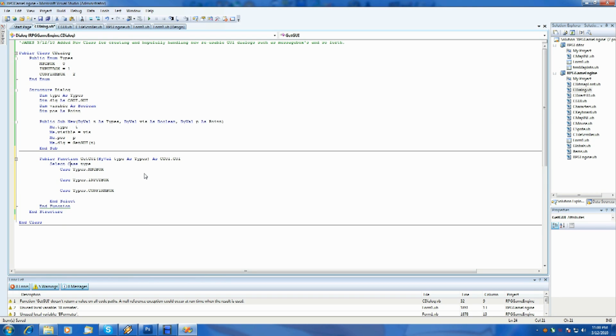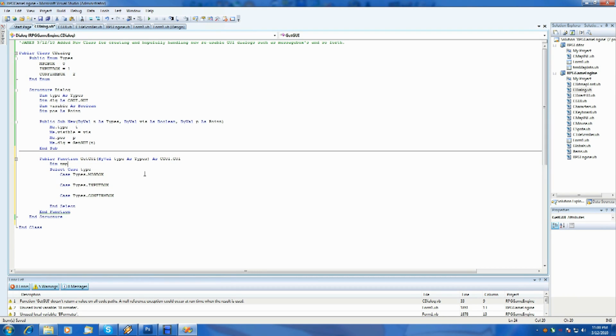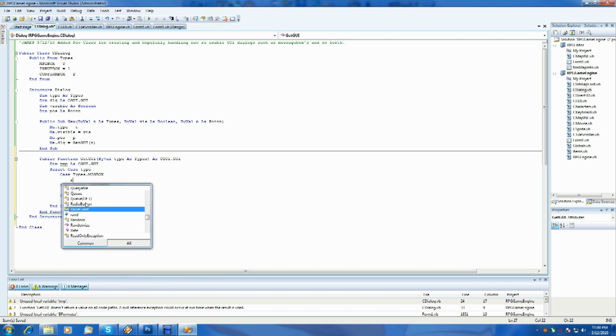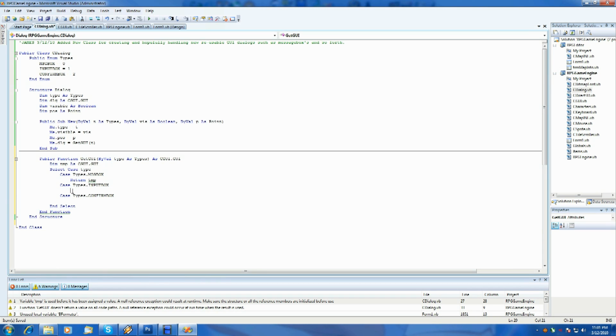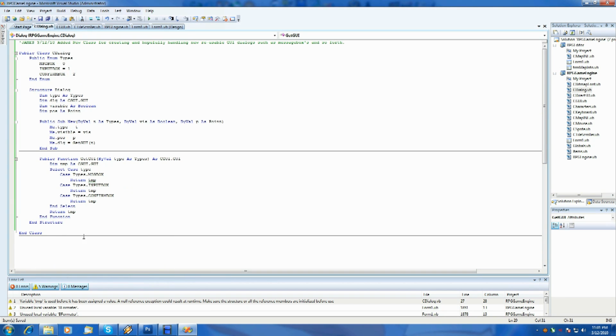Actually, I think we're going to need a temporary variable in here for the GUI element. And for now, we're just going to have it straight return it, even though it's empty. It's not going to make it very happy right now, but it's okay. I have to do that just to make it happy. Actually, we'll just do return nothing. That'll work. So that's all that does.